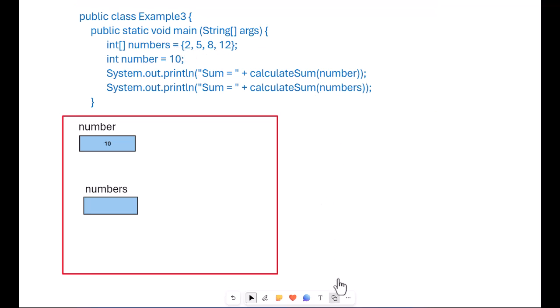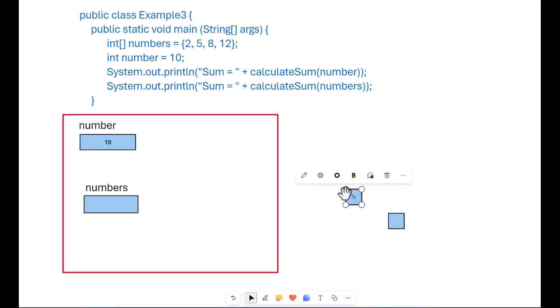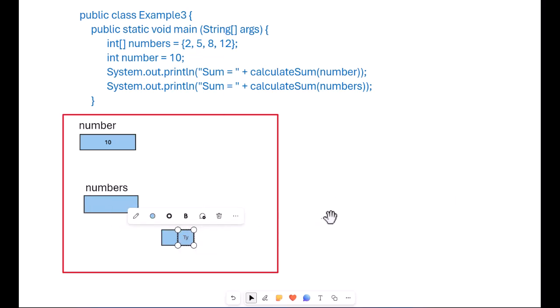So let me put these values in memory. Alright, here let me copy this, paste. Alright, excellent. Now let me put them over here in memory. I know there are 4 memory locations, so this is a 3 because I have 4 values in my array. The first one is 2 at index 0, the second is 5, the third is 8, the last one is 12.